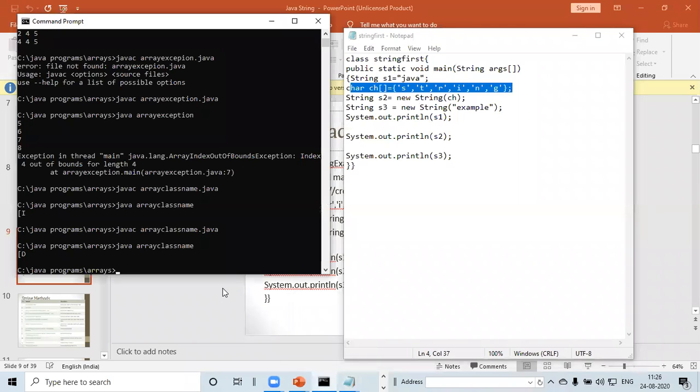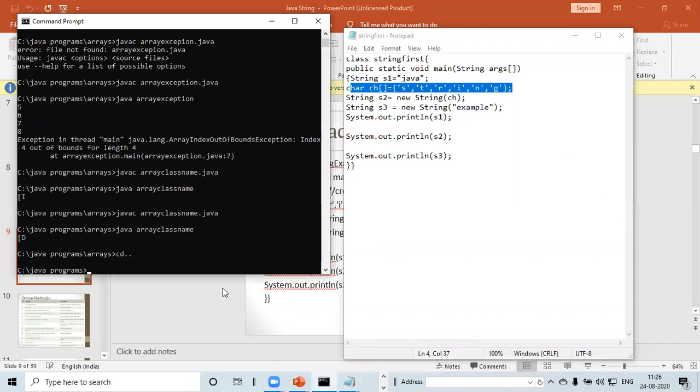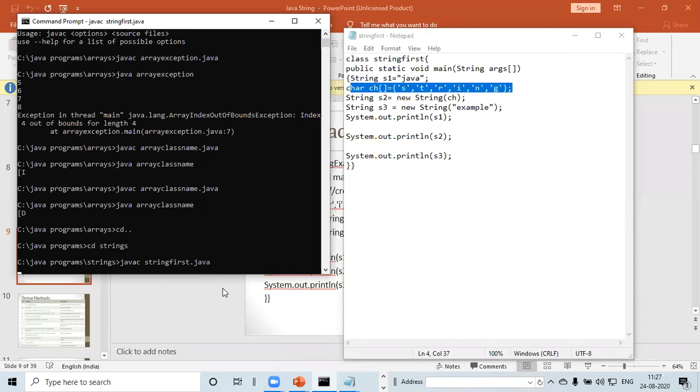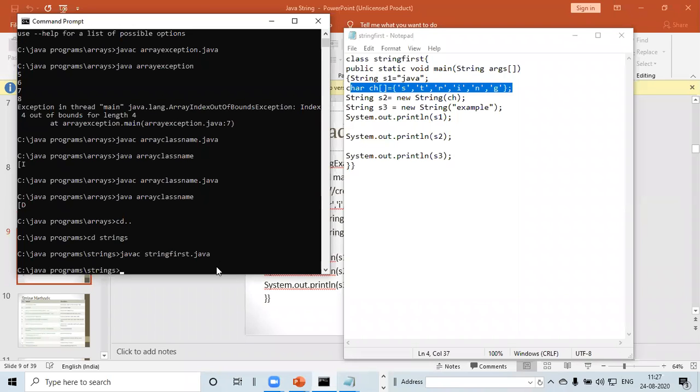So I just implemented this particular program. Clear?